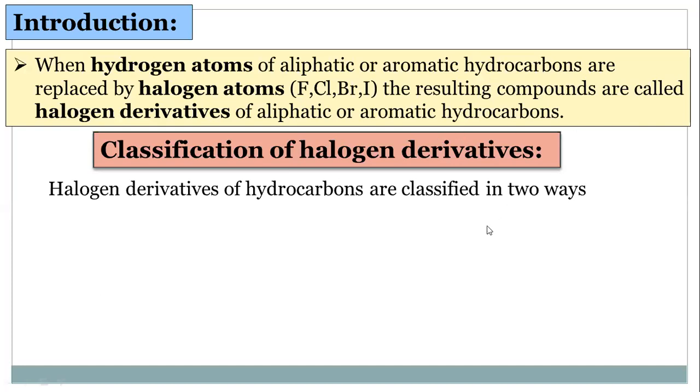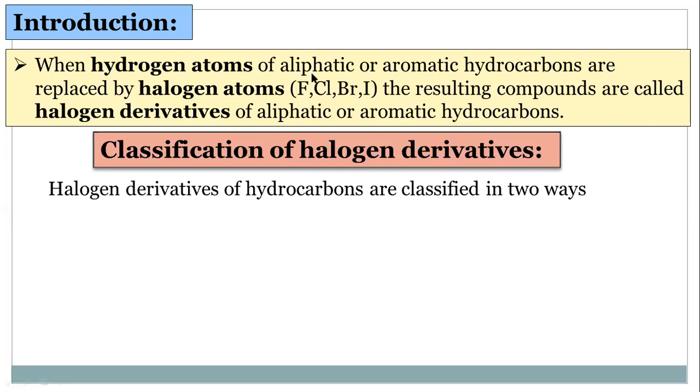Now, we will discuss the very important points and take a quick revision. First, I will explain what is meant by halogen derivatives. Halogens are present in group number 17 of the periodic table, having the elements fluorine, chlorine, bromine, iodine. These are called halogens. Halogen derivatives means what? I will explain.